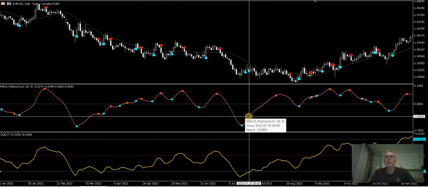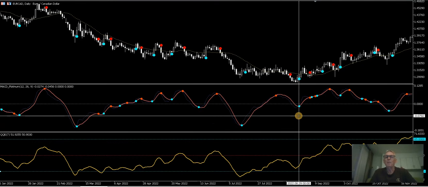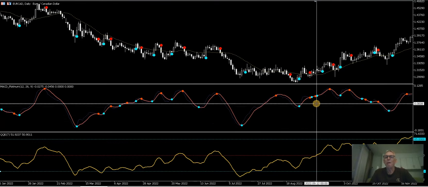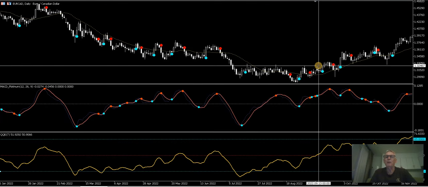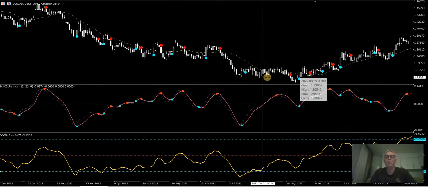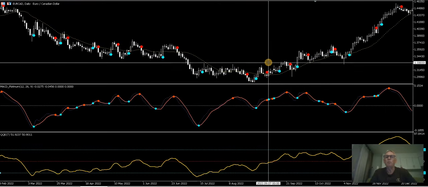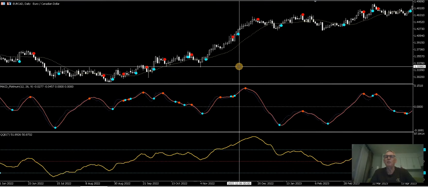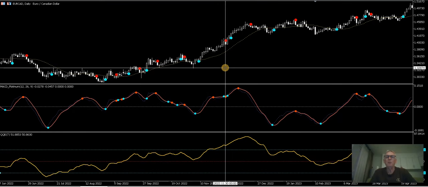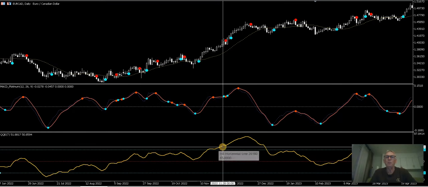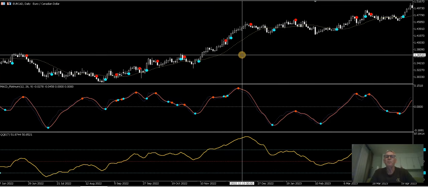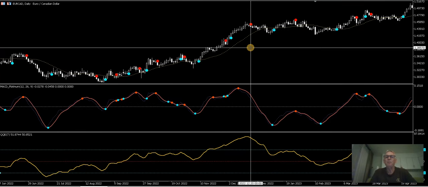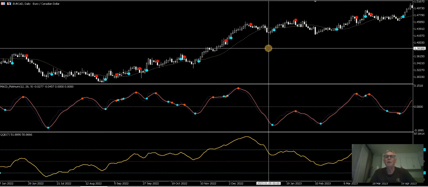There's a buy here, second buy there, and we're up through the 50 level up here. So there's your buy. Just trail the stop. All right, here we go. Here's one that's going to give us a bit of grief. We've got one sell. We're above the 65 level. One sell. Second sell. Comes down.